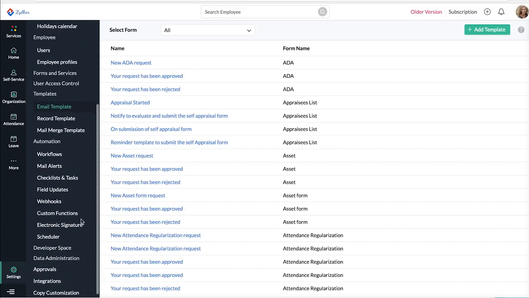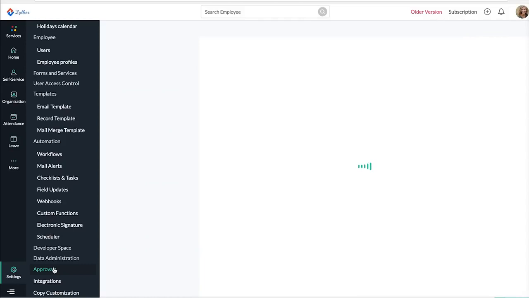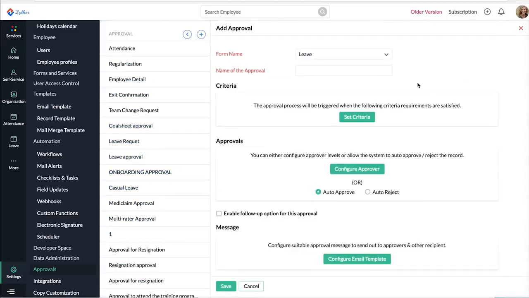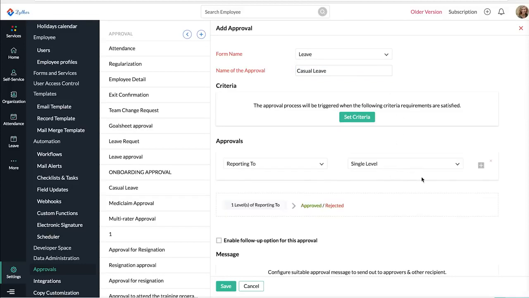For many of your HR processes like travel requests and leave requests, getting the necessary approvals can be painstaking. The approvals feature enables you to automate all these approvals by defining the various approvers for any process. You can even have multi-level approvals in place. Let us say you would like to set up an approval process for a leave. You can give the name of the leave and choose the approvers for this leave to be processed and have it saved.